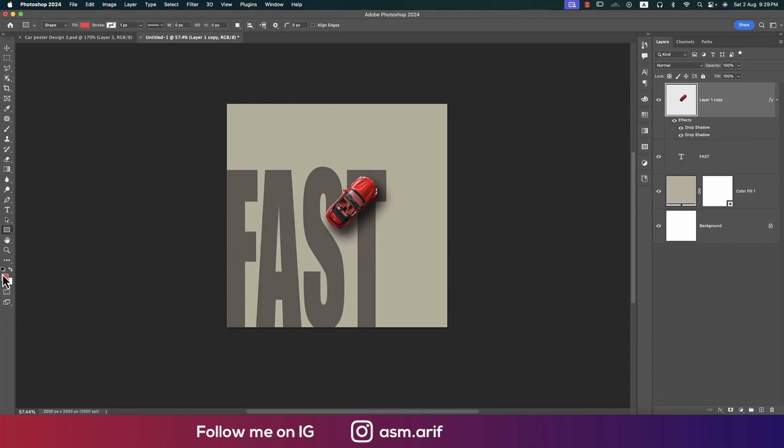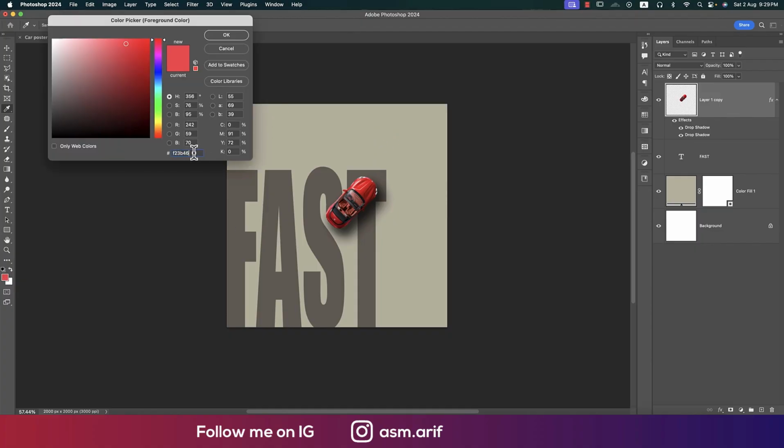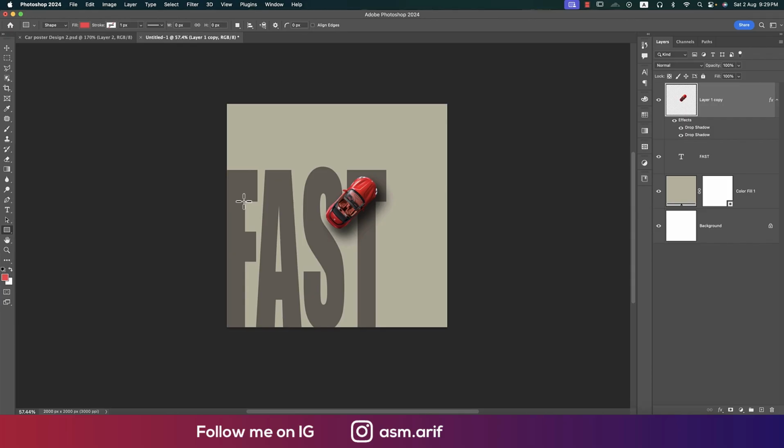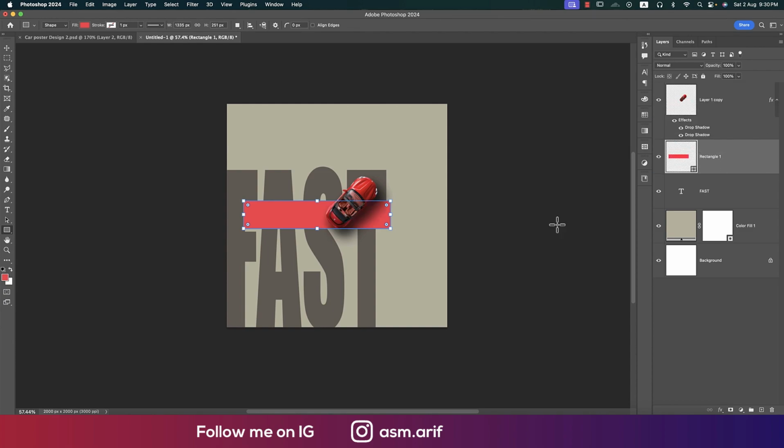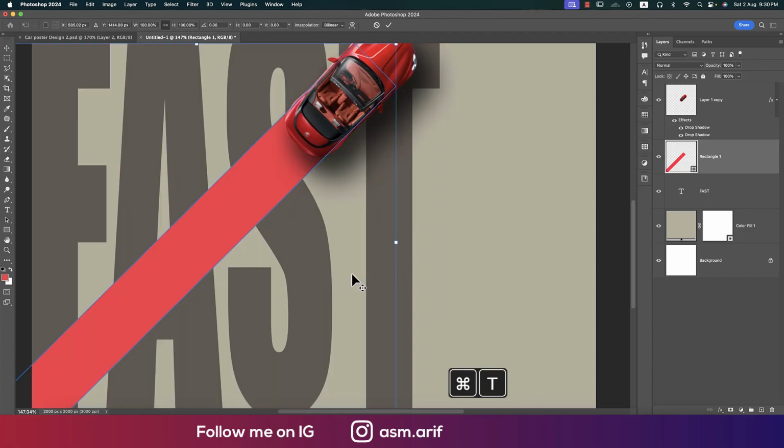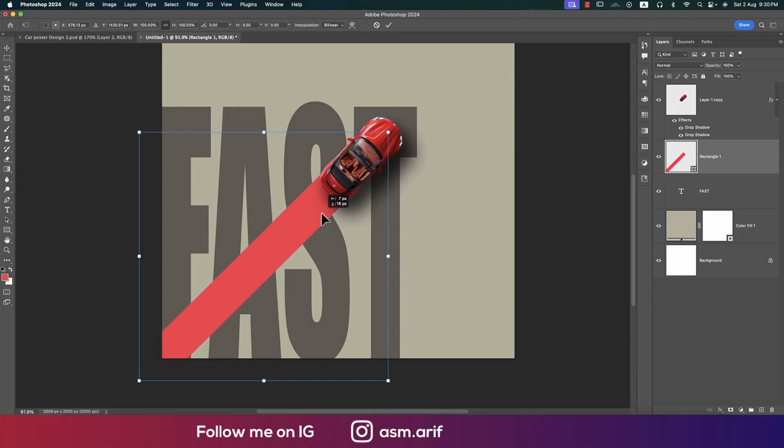Now it's time to draw a line over there. So going to the Shape tool. Before that, you have to pick a color, which is F23B46, the color code, and you can apply that code in your design as well. So with the Rectangle tool, draw a rectangle like that and keep the rectangle on the downside of this layer, and after that press Ctrl or Command T for the transformation. And now match the rectangle according to this and keep this one bigger, or you can make this one smaller, that's fine, it will make sense. Yeah, that's fine. And hit the tick button. You can make it a little bit bigger if you want, or you can place it out.